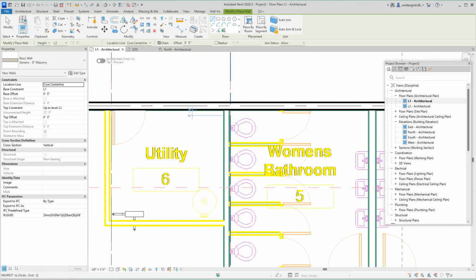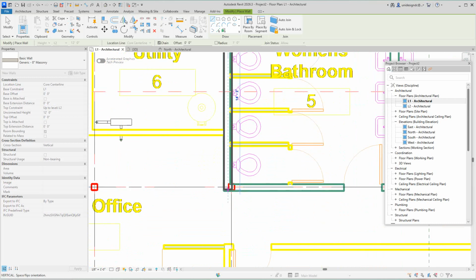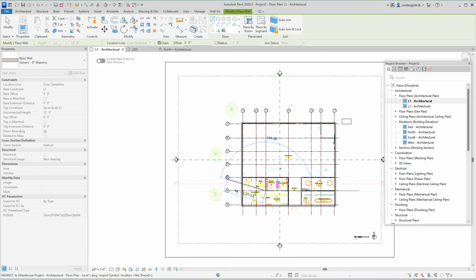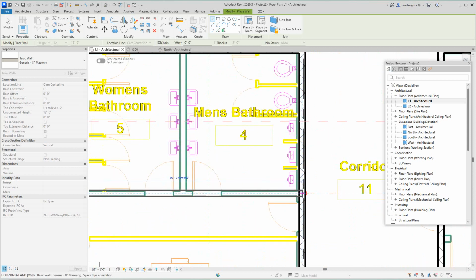We've got our bathrooms here. We're gonna get some plumbing going on. Again, core center line here. To there. Actually, we'll take this all the way through because we'll get our openings in the doors there.